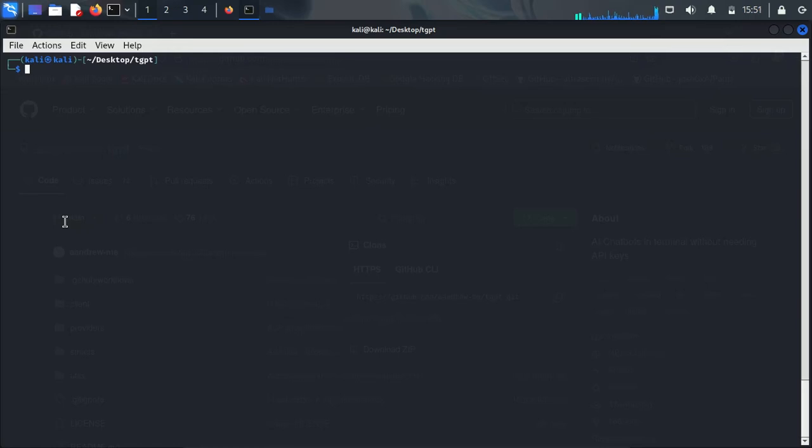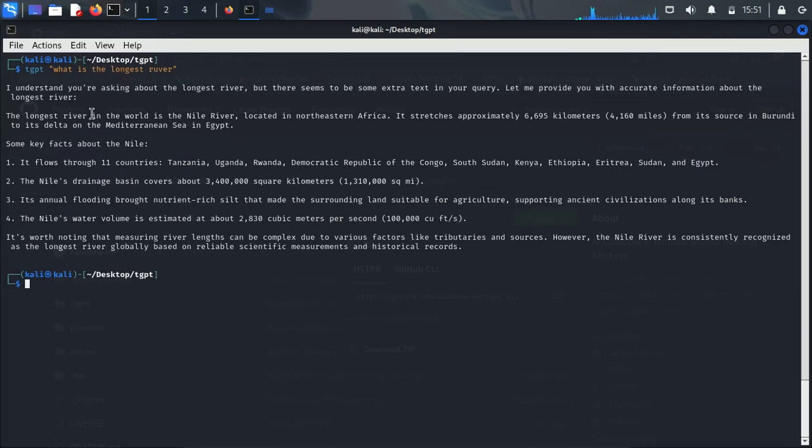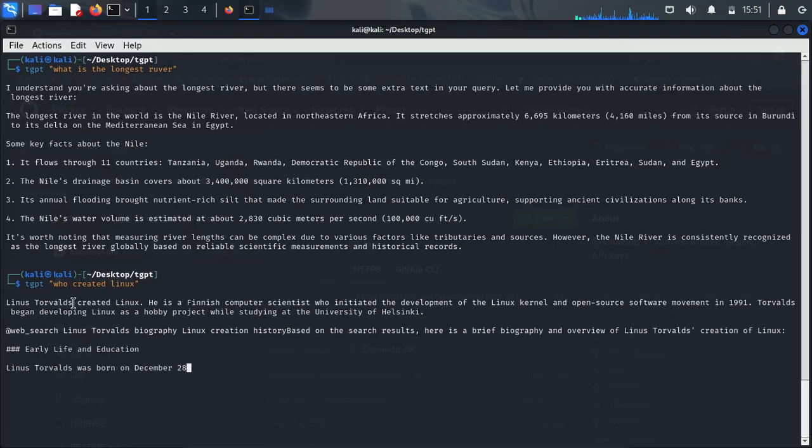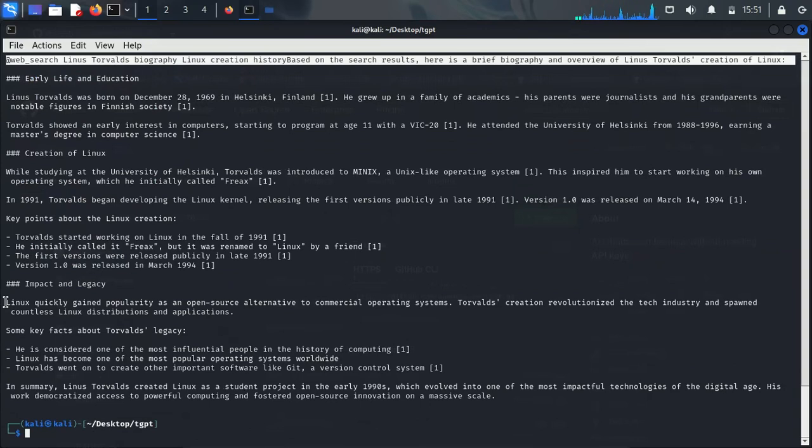Now let's say I want to ask some questions. So I'm going to say ChatGPT. Here I can either use a -s or I'm not going to use any flag for now. So I'm going to put my quotes and say, what is the longest river? Though I made a typo, we see that they're telling us the longest river in the world is the River Nile. We see that here we can ask any questions. Still, I can go on and ask another question. Let's say, who created Linux. We see that they provide us the name of the legend who created our base operating system.